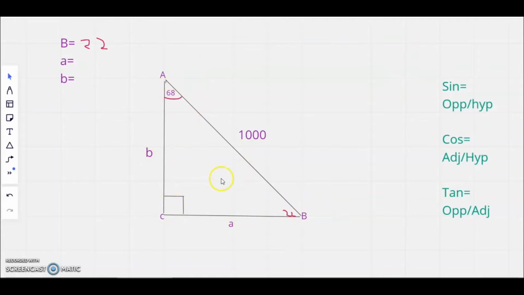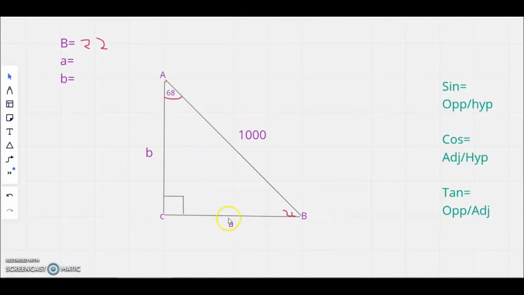So now we need the sides. To find the sides, we can plug in one of these formulas. This side is always going to be the hypotenuse. It's the longest length of a triangle, which is 1,000. We don't know what these other sides are, but we can find that by using one of these formulas. So we know that the opposite of A is A.